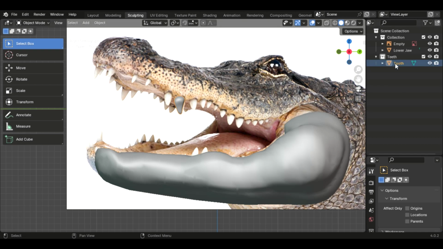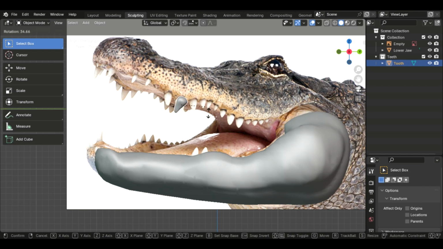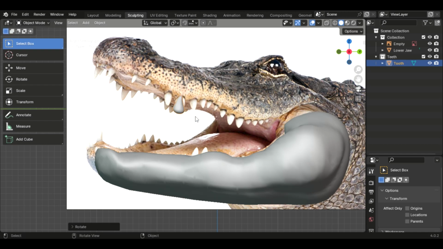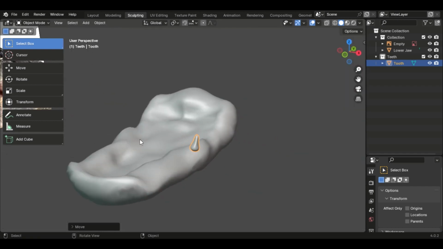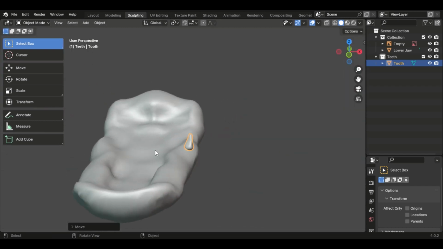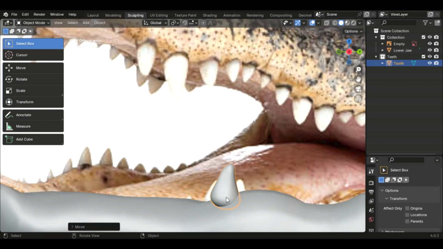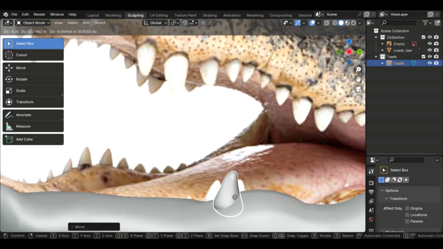So with the tooth selected, first we're going to rotate it around so that it's the right side up for the lower jaw. And we're also going to rotate it on the Z axis. There we go, just so that the arc of the tooth goes like this. And now we're just going to put it into place. So right about there. And yours is probably going to be in the middle. I had to redo this section of the video, so it was already lined up. But once you have it lined up, we want to make sure that this bottom round base is inside the mesh, just like that. And we'll also rotate it back a little bit.